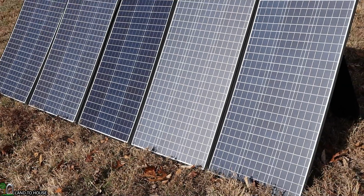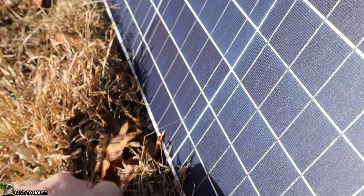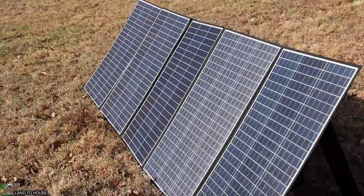Now it would be ideal not to have any shade on the panel. Even these little bits of leaves and grass here can make a difference, but we should still see an output here as it is. So right back here, you can see where those pieces are supporting the panels on the back. Let's go over here to the far panel and get the power cord with MC4 out of the bag.